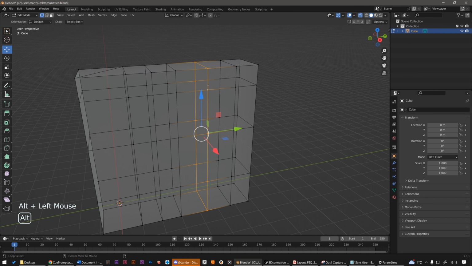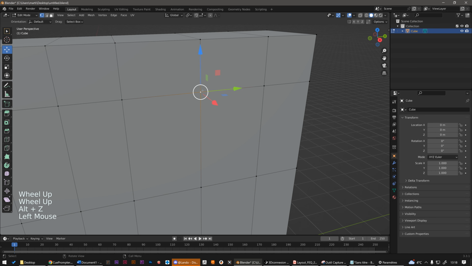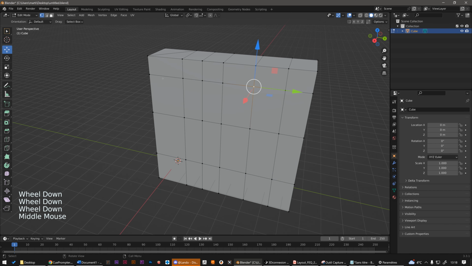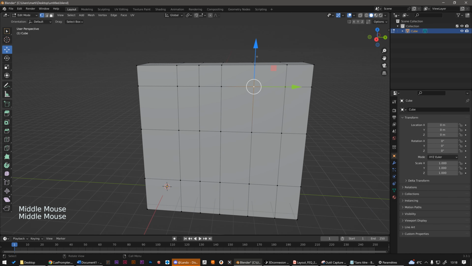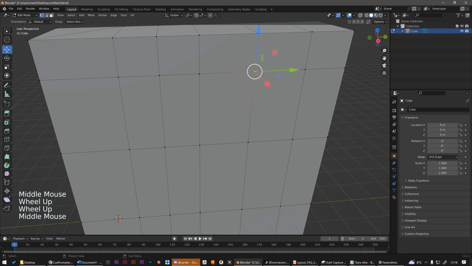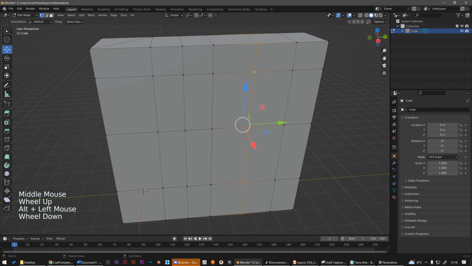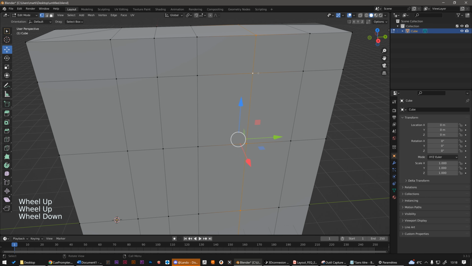The little difference is, if we look at this vertex for example, we can see that it belongs to 2 different loops. Indeed, it belongs to this one, which is horizontal, and to this one, which is vertical. So, if I hold Alt and click on it, Blender won't know which loop to select. So, the trick is to position the cursor, not on the vertex itself, but on the edge which belongs to the loop I want to select.